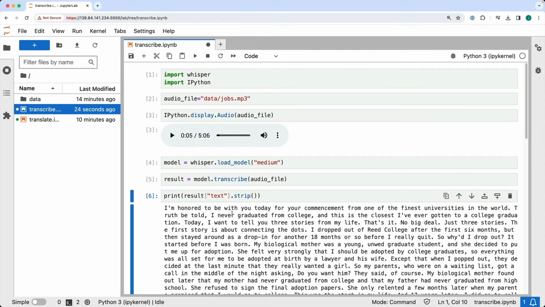You can play with other audio files that you may have. Now this MP3 file is available to you in the GitHub repo under the data directory. You can follow these steps to install Whisper on your instance, and then you can launch Jupyter Notebook and upload this file along with the data directory, and you should be able to access these files. Perfect. So in the next demo, we'll see how to translate. We are going to translate from Spanish to English.